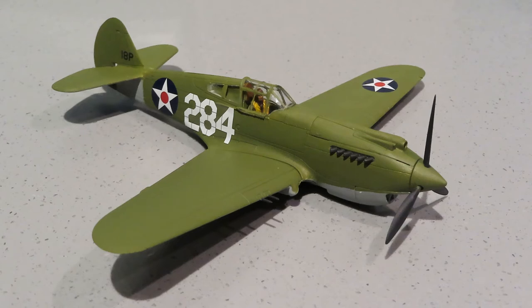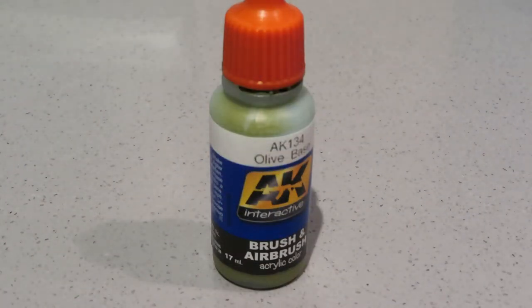This is straight out of the box, there are no varnishes on this at all. It was brush painted and I'll show you the paint I used - I was really impressed with it. It's from AK and it is brush and airbrush ready, and what I found was that because it was watered down for the airbrush, it didn't show the brush strokes. It went on really nicely - there are three or four coats on the aircraft but it went on very nice.